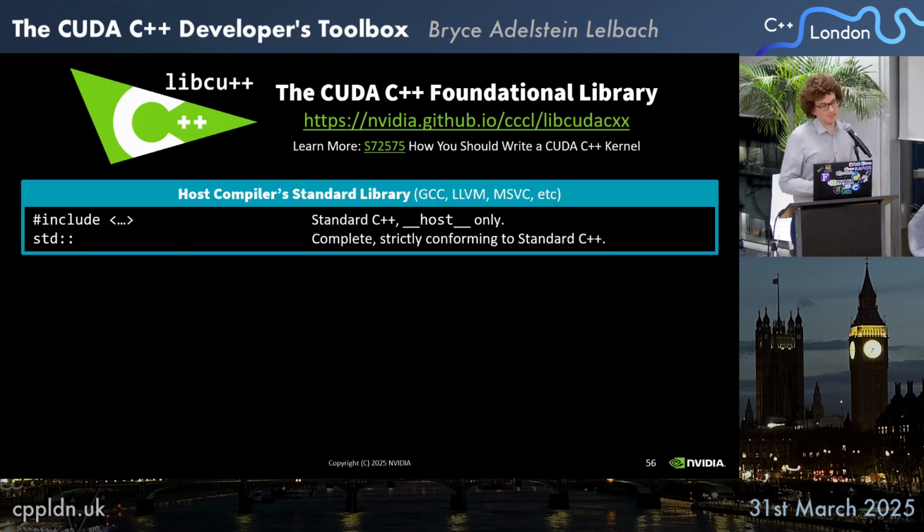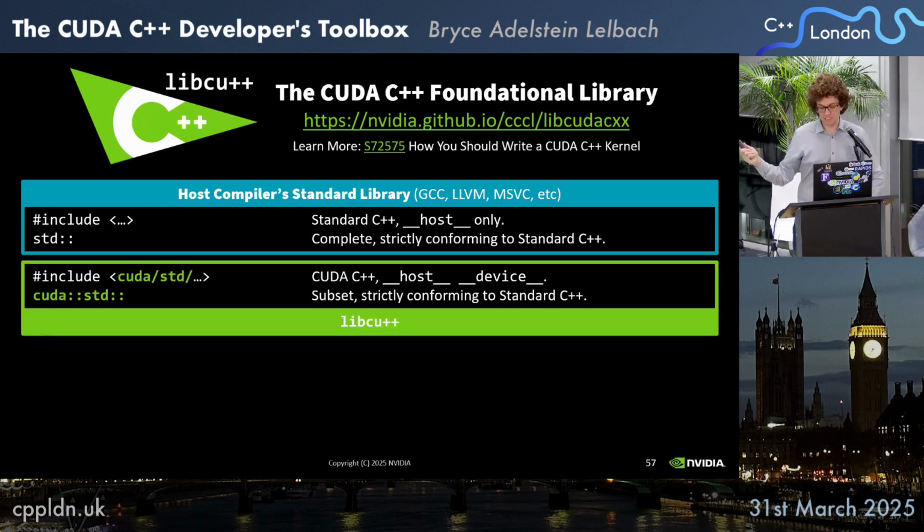CUDA C++ will use your host platform's C++ compiler and C++ standard library for compiling host code, so it's going to use GCC, Clang, or MSVC under the hood. Therefore, the facilities that are in the std namespace come from the host C++ standard library, which are not designed to work on a GPU. So those are all host only.